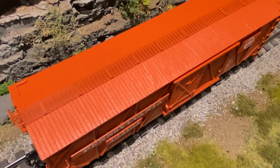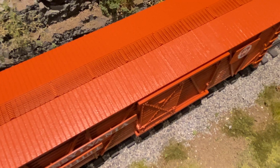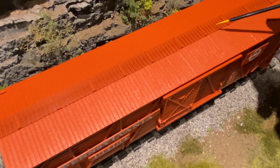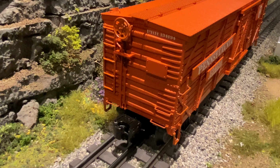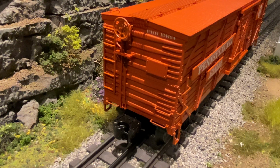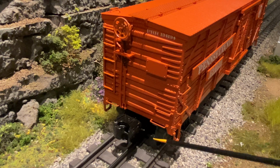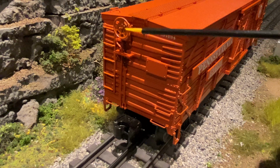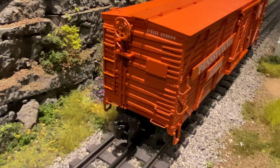Now looking down at the top of the car, you can see the wood grain that's molded into the plastic, and then you have this really nice metal grate. Very nice. Alright, so looking at the end of the car, you can see the nice metal grab irons continue on this side as well. You have the hidden coupler tabs and a nice brake wheel and piping detailing, and it's very nice. Lionel did a great job.